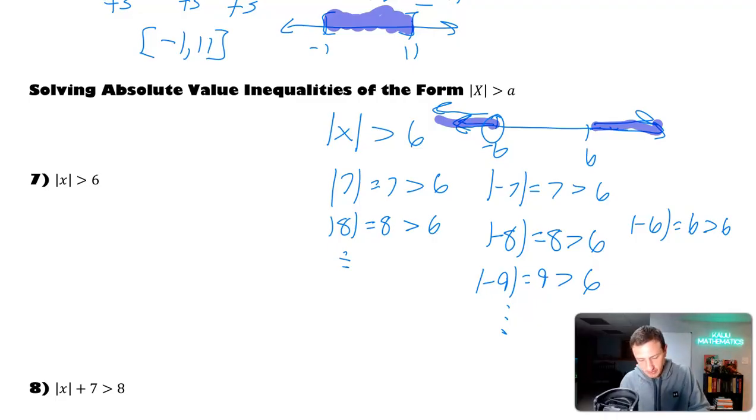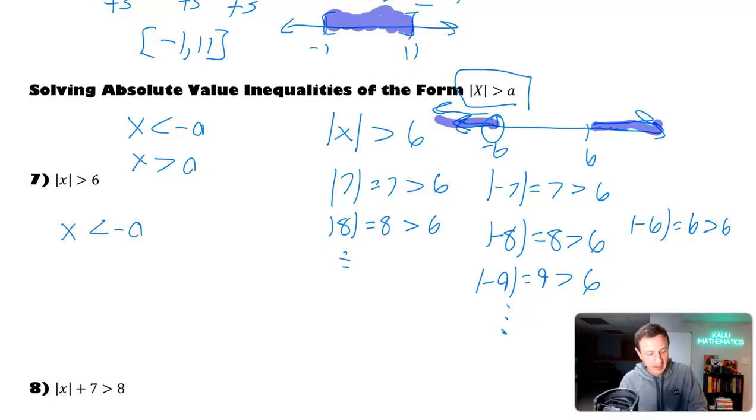So in this case, whenever we have the absolute value of x being greater than a, we want to take the x value and set it less than -a, and the x value greater than a. The reason we're setting x less than -a is, if I look at this example here with the absolute value of x being greater than 6, if I take x less than -a, x can take on any, not -a, -6.